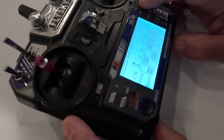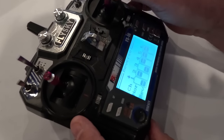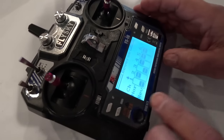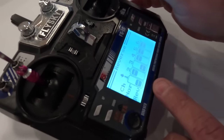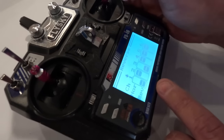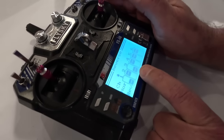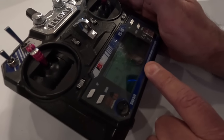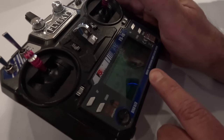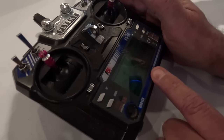What reverse does is it changes the direction of the servo relative to the joystick. Channel one, if it's not reversed, your boat's going to steer like you're holding a tiller. And most people don't like that. So you reverse that. I have channel three reversed because I have the newer gray orange winch. You have to reverse it for that winch. If you have the old blue winch, you leave that the way it normally is.